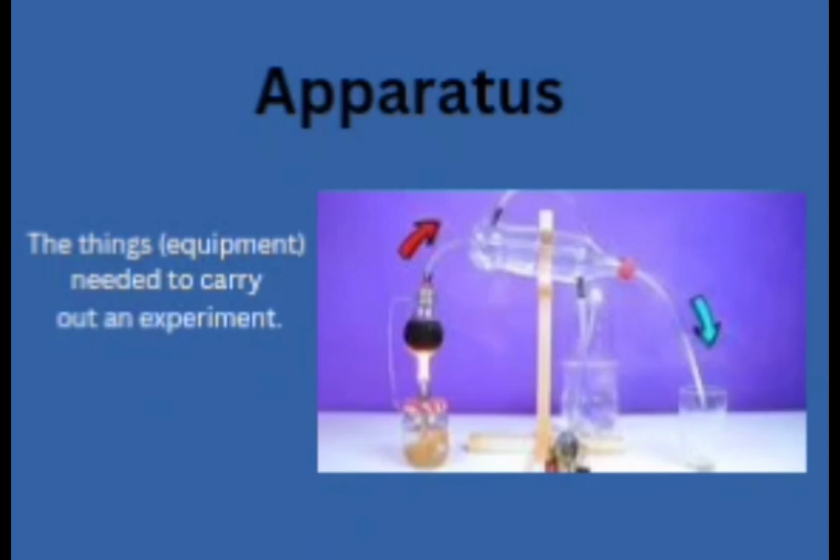But before moving forward, let's see what is an apparatus. An apparatus is an equipment which is needed to carry out an experiment. The image which you can see on your right hand side is the image of an apparatus.